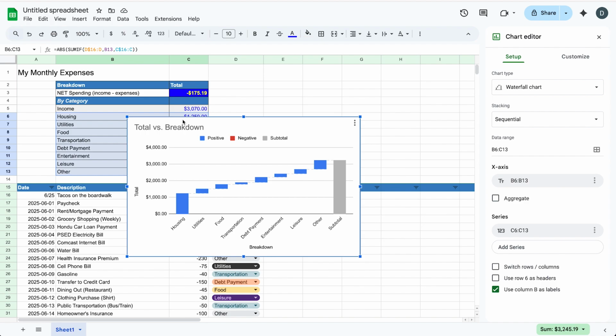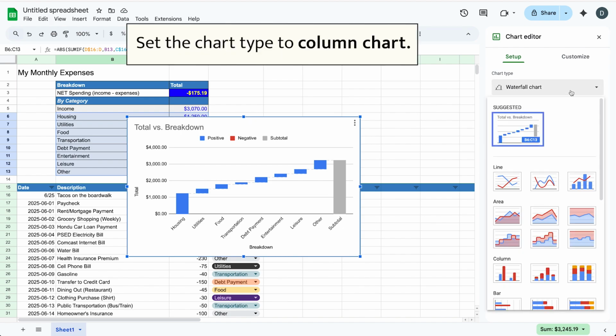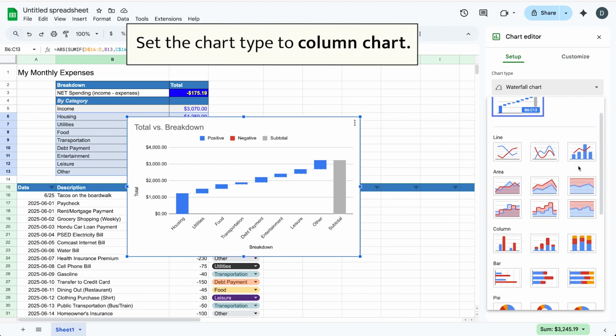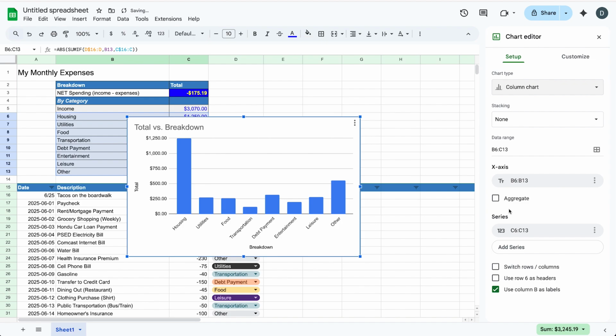If you're doing this on your own, I'm not totally sure if you would get the same chart by default because when I've done this in the past, I've gotten the bar chart first. So let's change our chart type here, if it's not already, from waterfall to column. There we go. That makes a lot more sense to me.